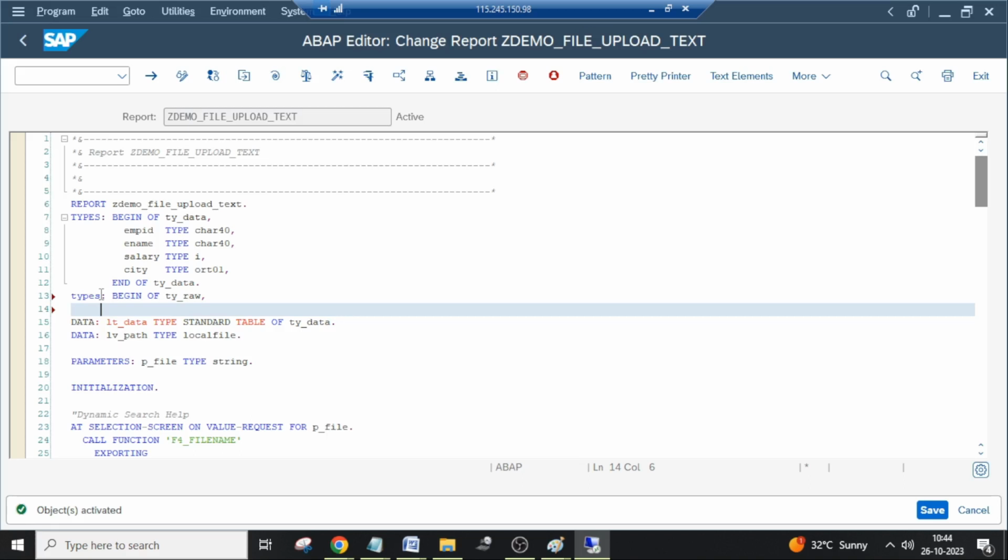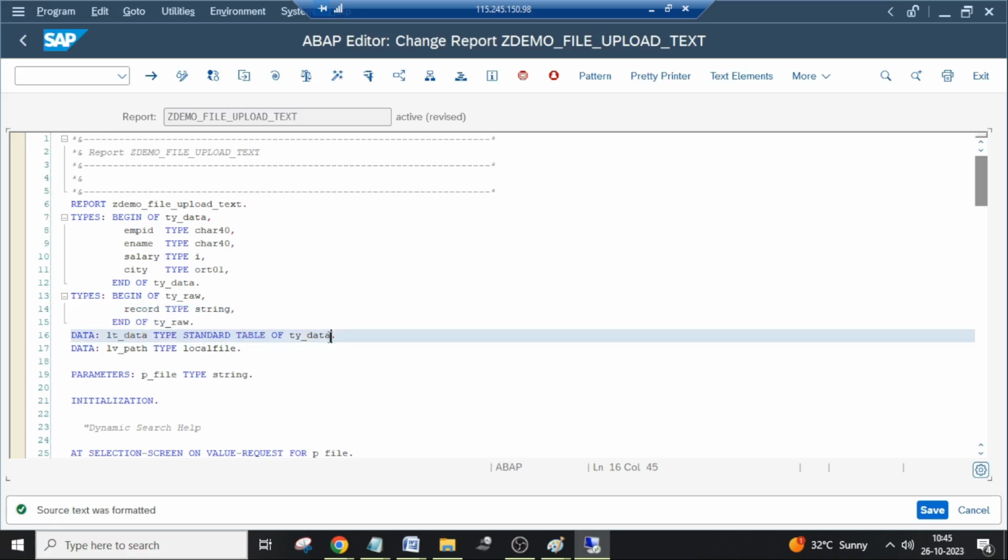So there is only one field, that is record, in this type structure. Now define one internal table with the raw data structure. So this contains only one field, that is record. That record is going to read the raw data from the file. And here, in GUI upload, instead of data, we need to pass the raw data table.